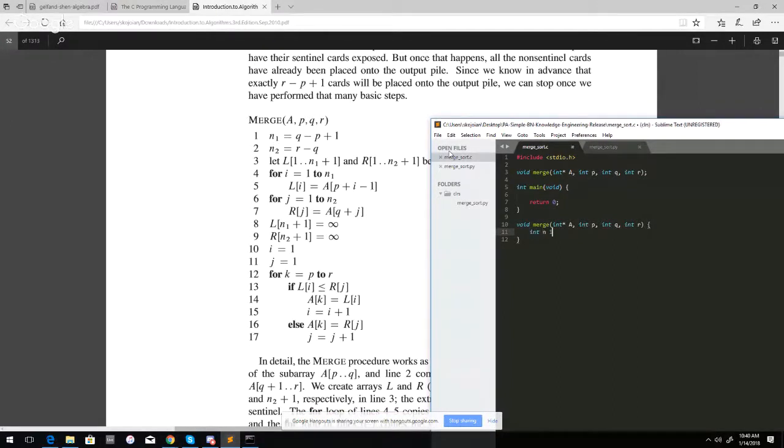So integer n1 will be q minus p plus 1. That's exactly the number of elements from p to q. And then for n2 we'll have r minus q. That's the number of elements between q and r.